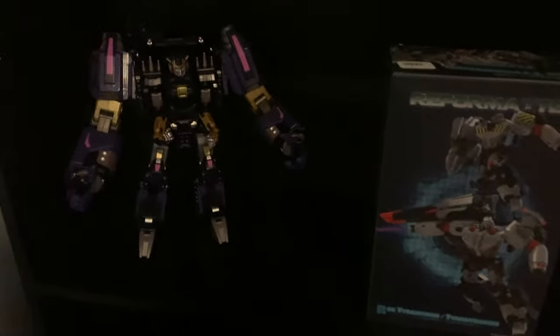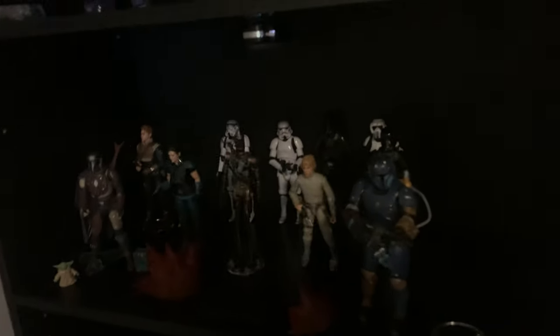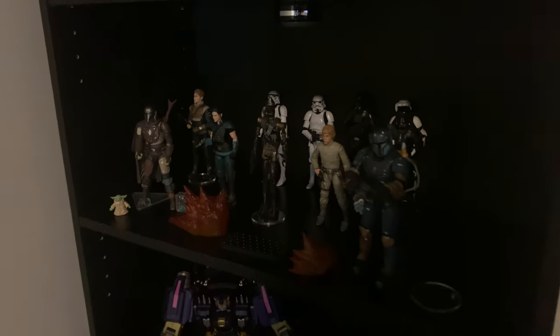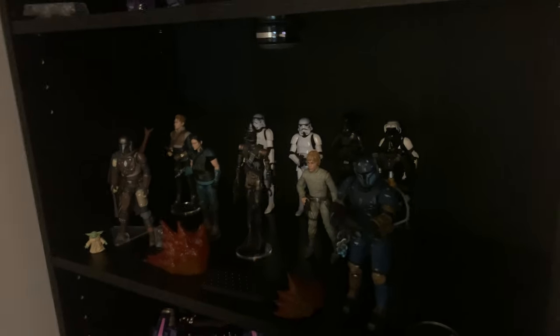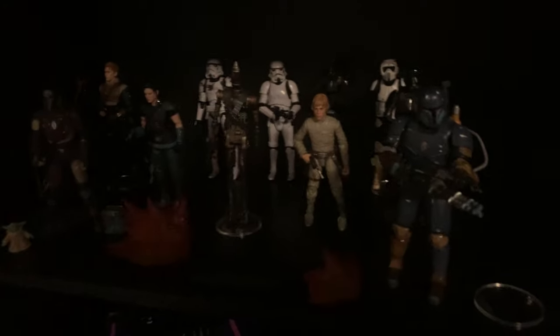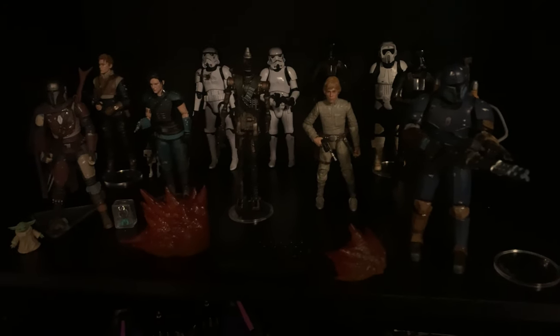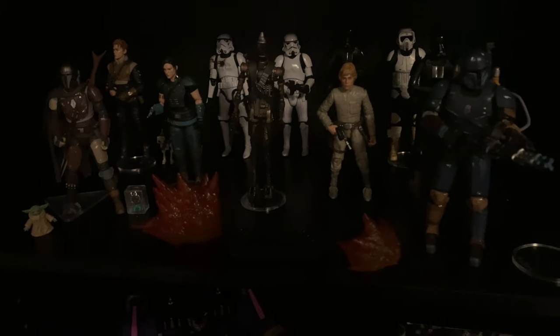Here's the shelf that's going to have Tessarus and Helix — that's Helix right there. Here's Megatron still sealed in the box. This shelf right here, the lighting's terrible in here, sorry — it's just the way this room is. It's got one of those little dome lights in the ceiling and it's not very bright. But here's my Black Series figures. I'm trying to get away from just collecting so many different variants.